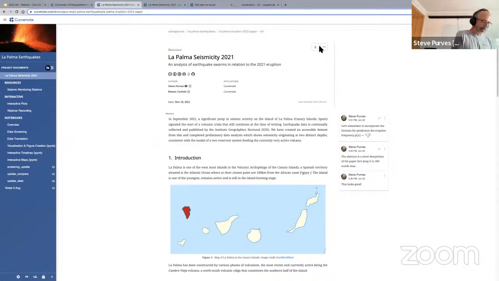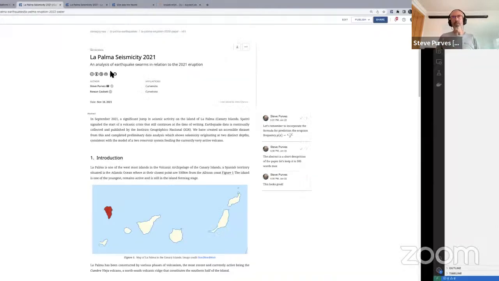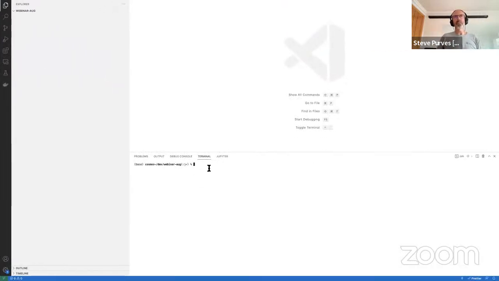Great. So the other aspect of this is that this information is portable as well. We have a previous webinar where we looked at our CLI tool, and that works alongside all of the information that you have in Curvenote. So imagine that you have a set of people working in Curvenote via the web interface. They're equally able to work alongside somebody who prefers to work on the command line.